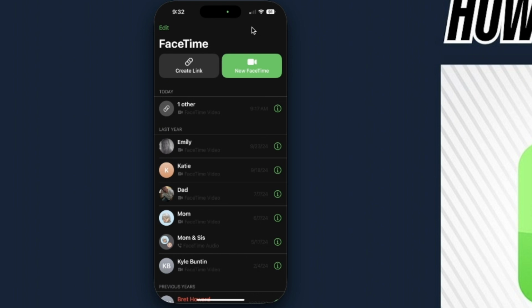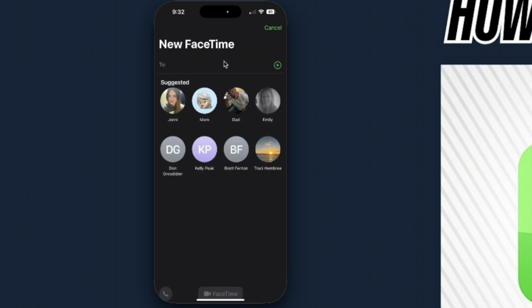The interface on FaceTime is extremely simple. Of all of the modern messaging apps that we have covered so far, by far FaceTime makes it the easiest to connect with people that you love. All you have to do is open up the app. You can select a FaceTime that you had with somebody else from this list, or you can click New FaceTime. Once you do that, you're going to get some suggestions on some contacts that you have here, or you can type in their name here to find them in your contacts on your phone.